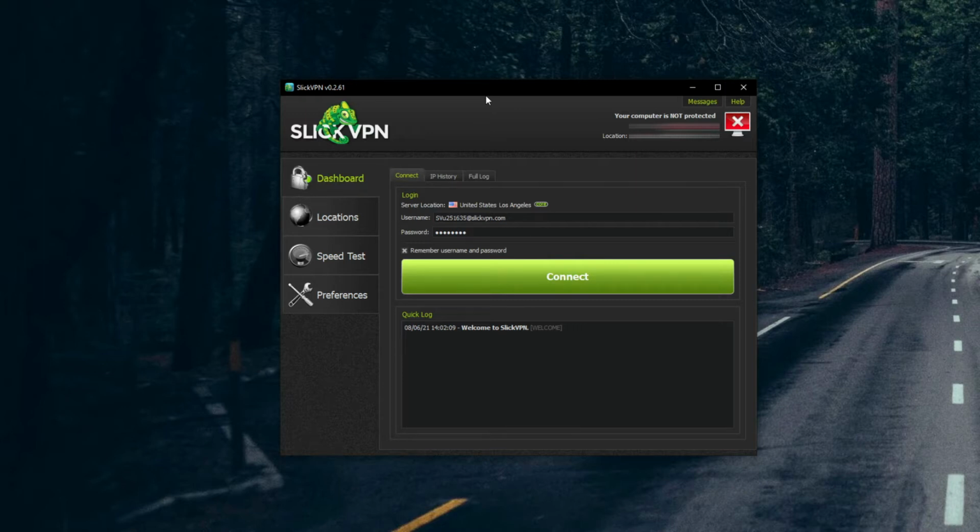This sounds promising for users who are interested exactly in this aspect of a VPN service, but privacy alone doesn't make a VPN complete. Therefore, in this SlickVPN review, we're going to see if it's good performance-wise in terms of security, website unblocking capabilities, and so much more. At the end, I'm also going to give you two VPN alternatives that are much better.